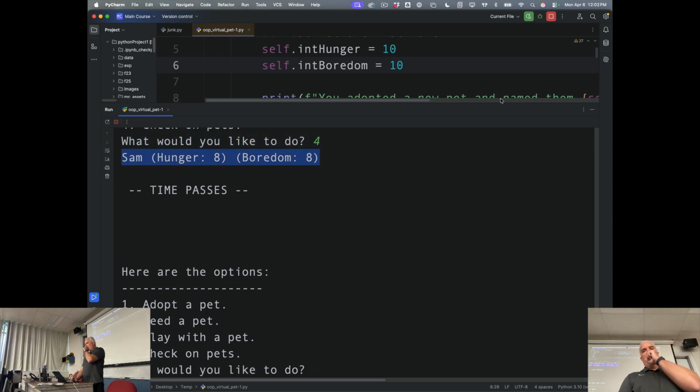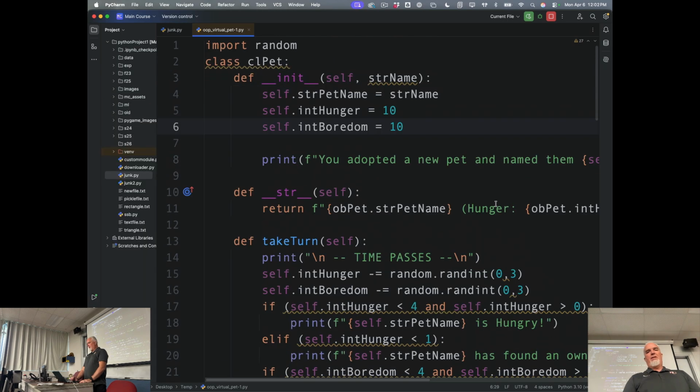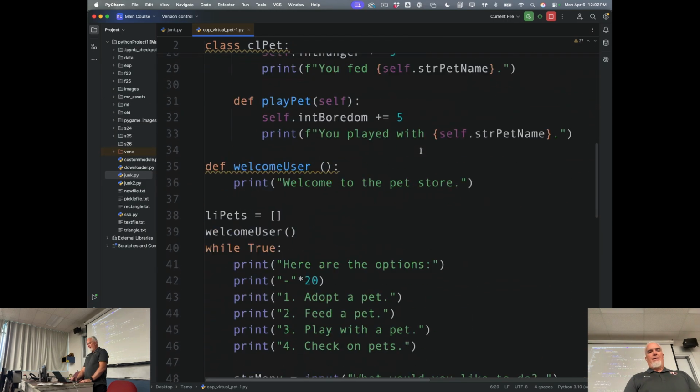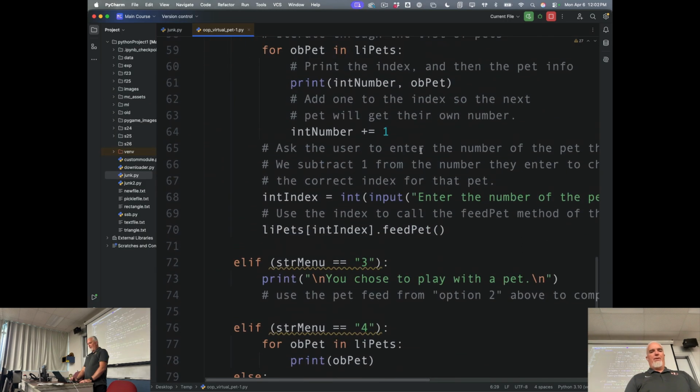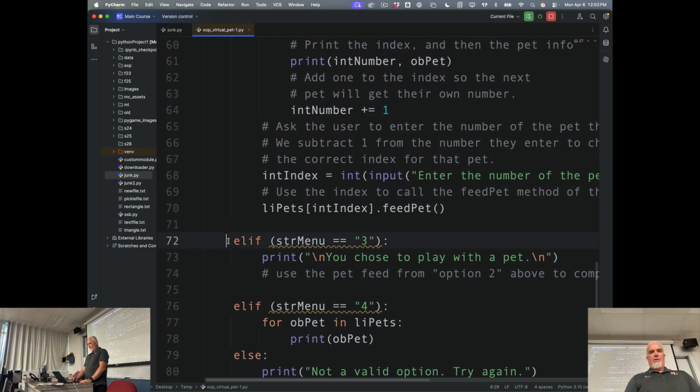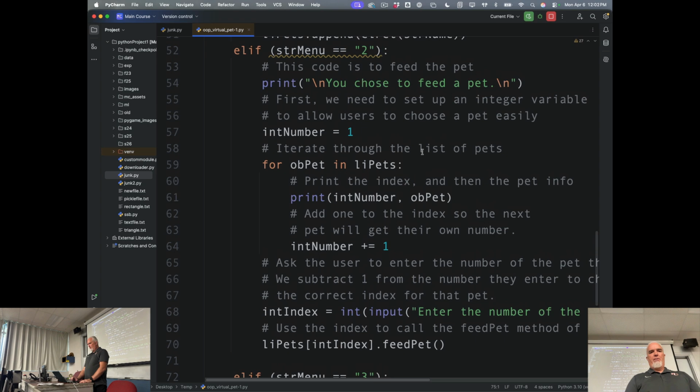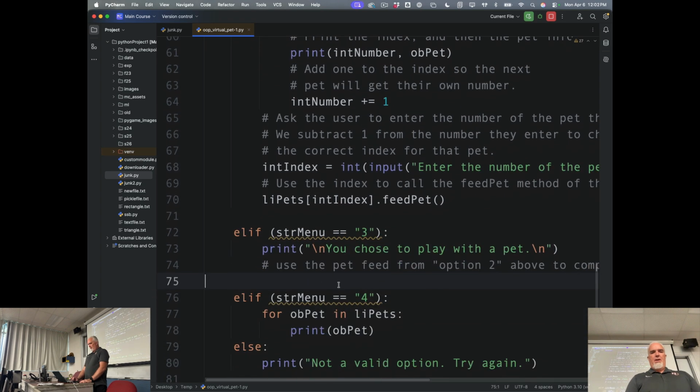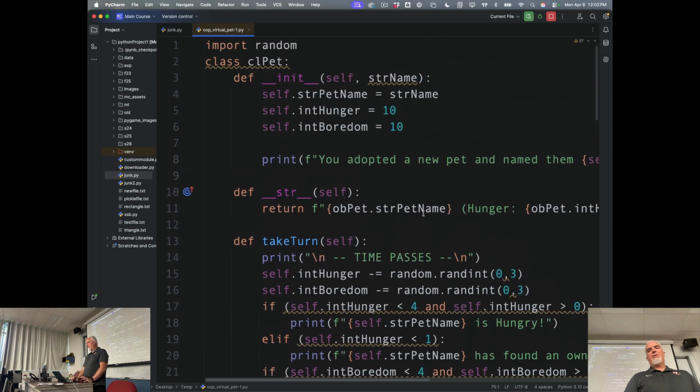So what you want to be able to do is adjust this game so that you can both feed and play with your pets. So you can see here, you want to use this code in the feed option, which is well commented, and use that to play with your pet. Okay, so you're not creating a class.